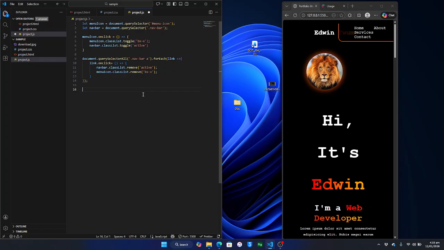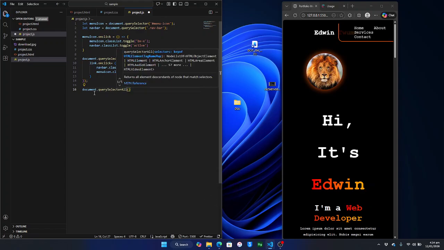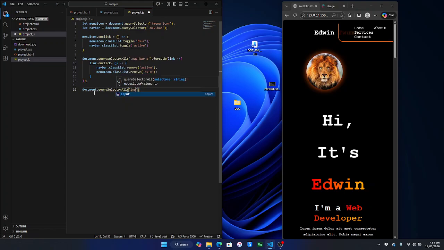Let's create a form validation feedback. So document dot query selector all input, show, dot for each.